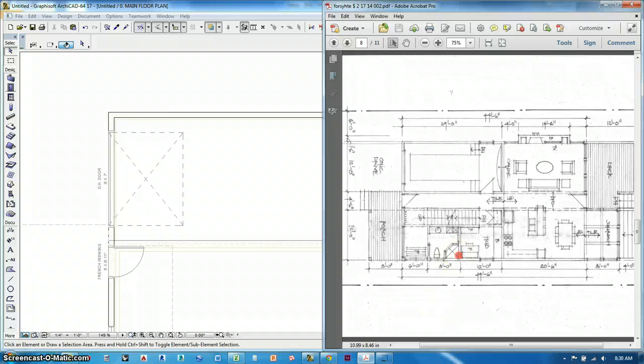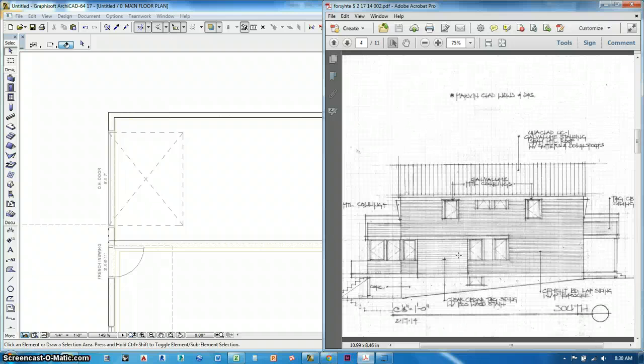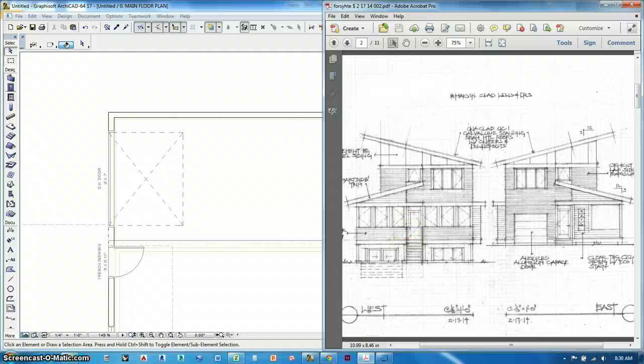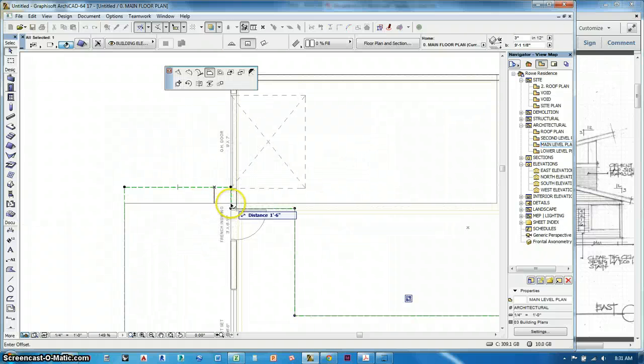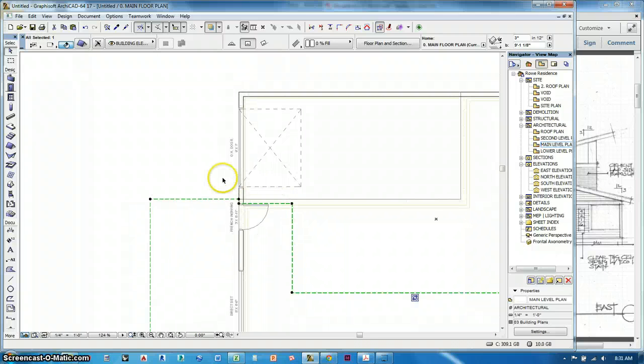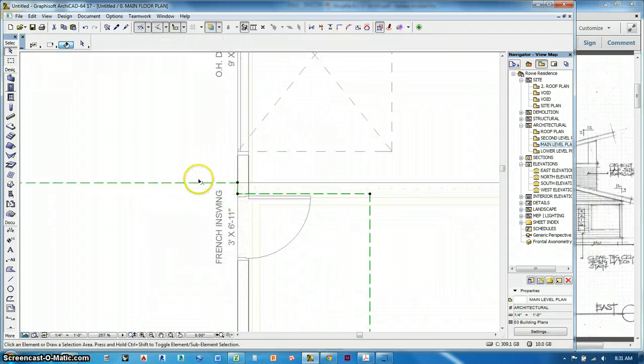Let's see how that looks in his elevation, see how close we are to how he was intending that. Kind of close. Kind of close, maybe? I don't know. Something's off there, right? I'm not sure what's going on there. Oh, it actually looks like there's no overhang here. It looks like it goes right to that line. So it looks like, in fact, this roof has no overhang. Or it just has the 6-inch overhang.